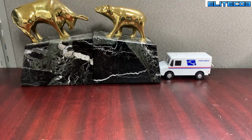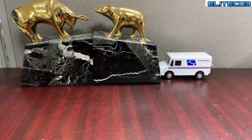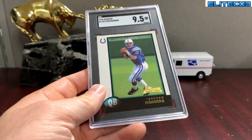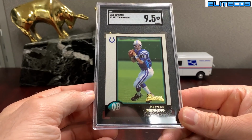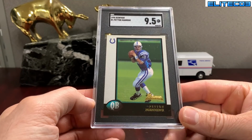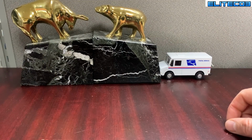We'll start off with this. Let me get these organized real quick. So you got your 95 Bowman. Flagship Bowman, SGC 9.5. What's the value on an SGC 9.5?